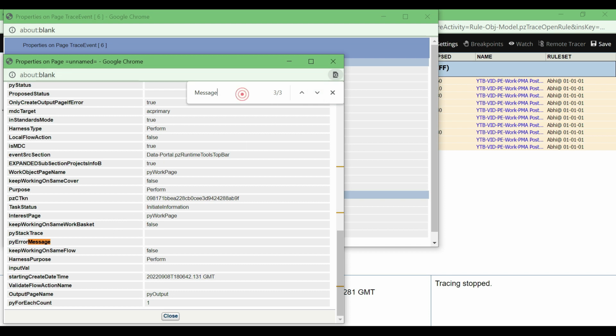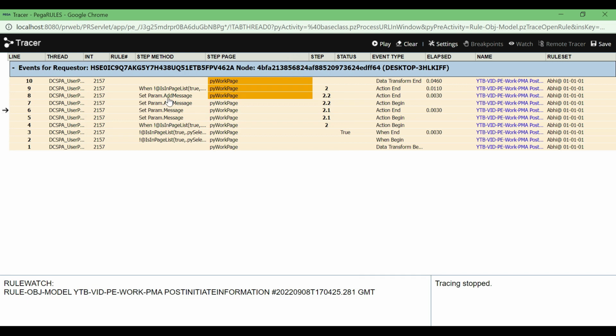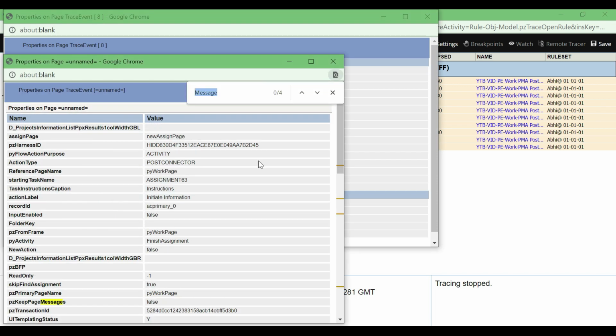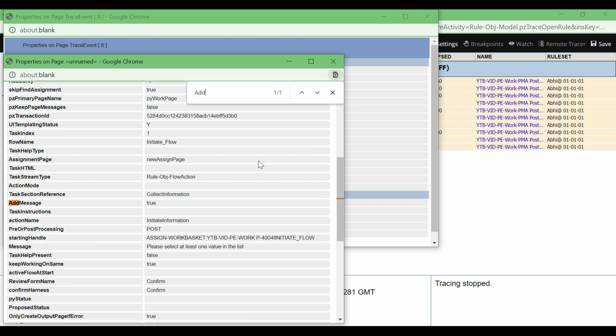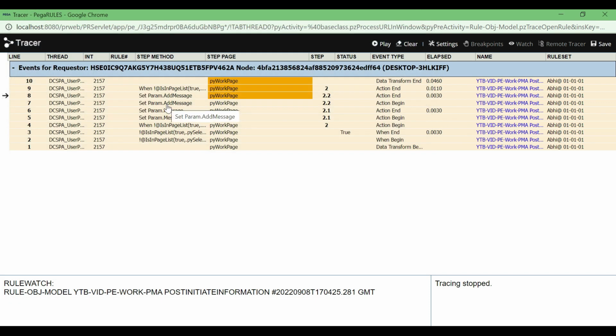What was that parameter we have added? Yep, add message here. If we do Control F of add message, see the add message value is true. That means the function outcome is true, that has been held with the parameter called add message.